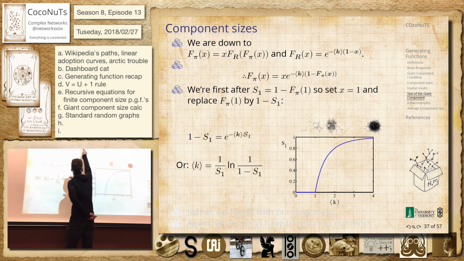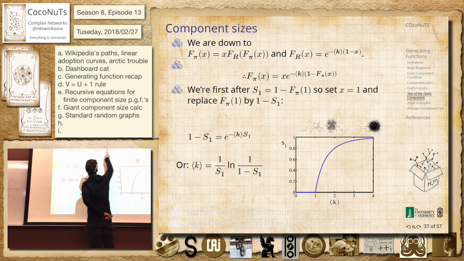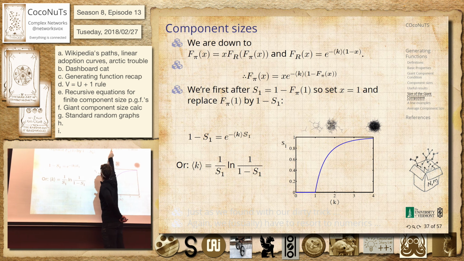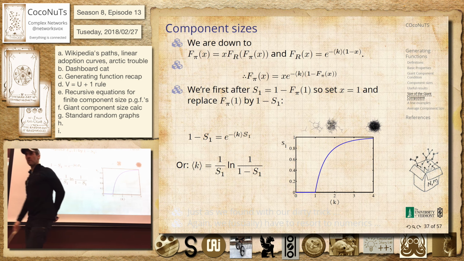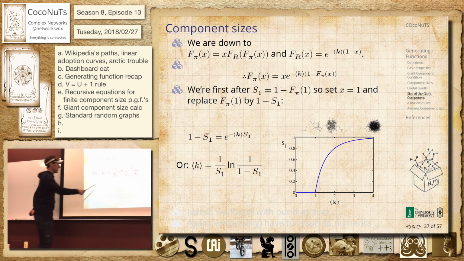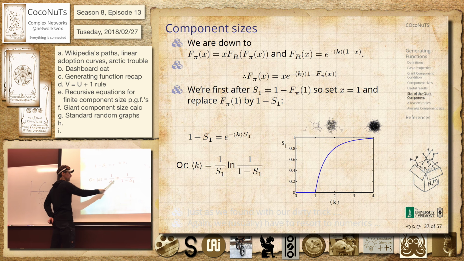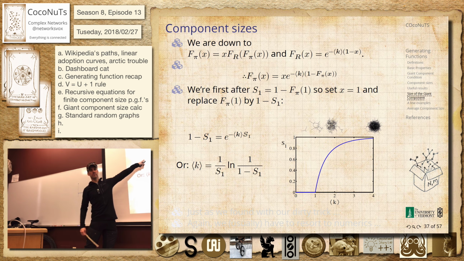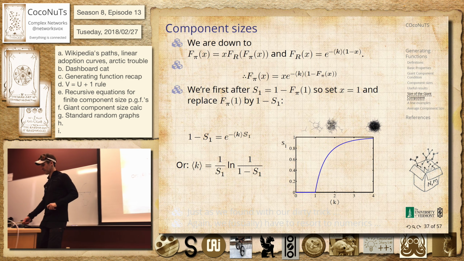The game is, you come back here and you say, this is x equals 1, and then we know that the sum of all of these probabilities is 1 minus the probability that we're in the giant component, which we can say is the same as the fractional size of the giant component. So this blob gets replaced by 1 minus S1, and 1 minus it just gets replaced by S1. So that's here, it just becomes S1, and this becomes 1 minus S1. That's something we can play around with, and in fact we noticed that one could express the average degree as a function of the fractional size, so we could plot it. We don't have to solve it. We could plot it in a simple way.